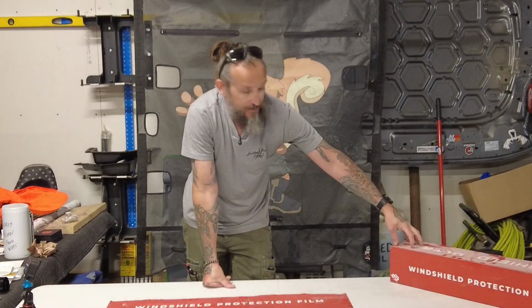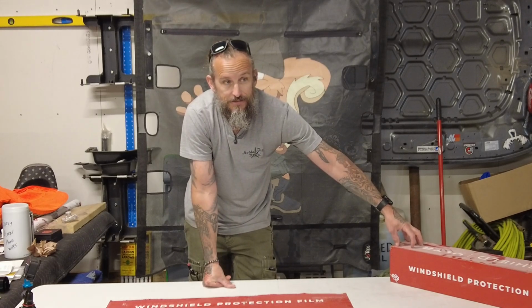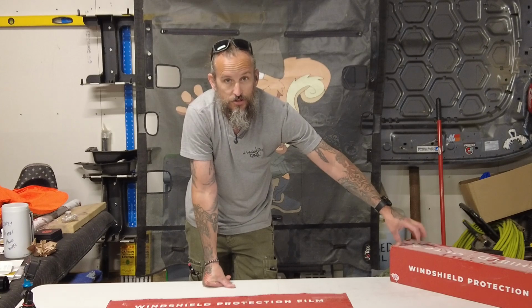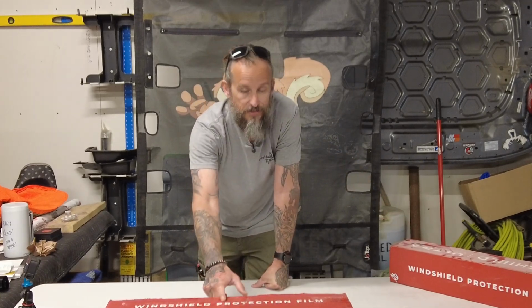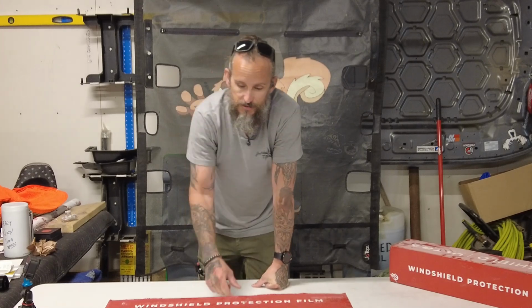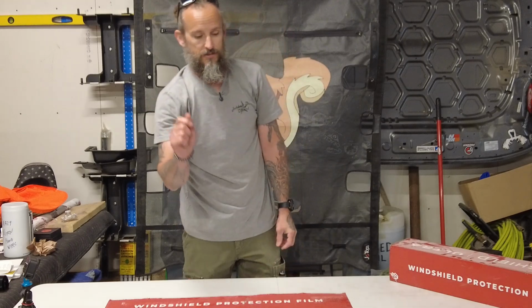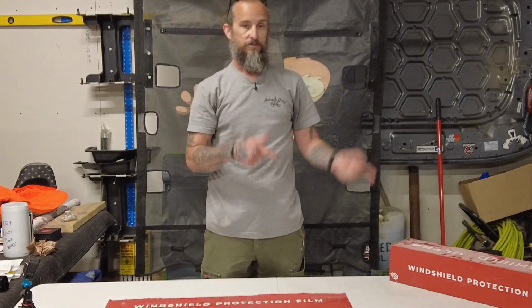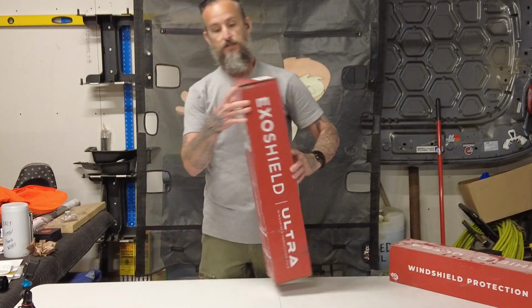I do have another kit here. This is not actually the kit. This is the film, just the film. And then this one has the kit. So we're gonna go ahead and open this one up to show you what the contents of the kit are. And then we will move over to the Bronco to do an install video.